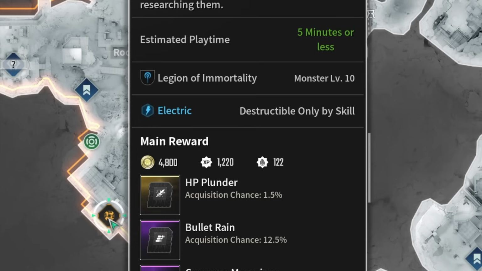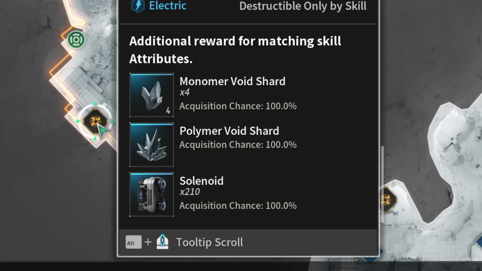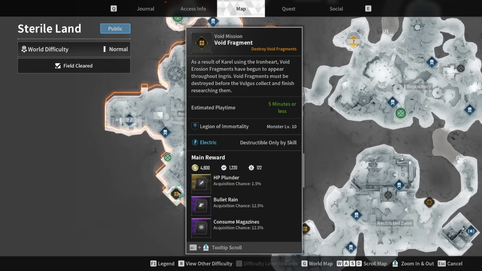And if you scroll down on the rewards, it will tell you what you can get to drop here. It shows 4 monomer void shards, which is great because we need 12 monomer void shards. So this is the easiest one to do. So if you run 3 of these, you've got everything you need right here.